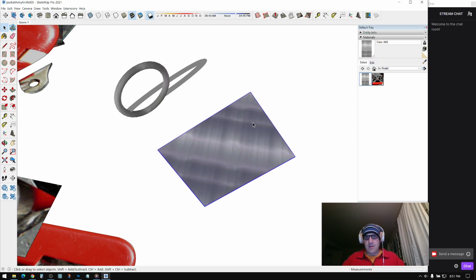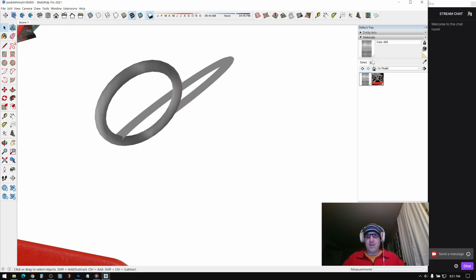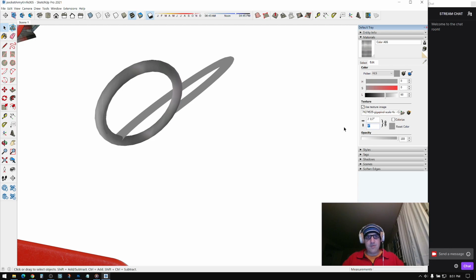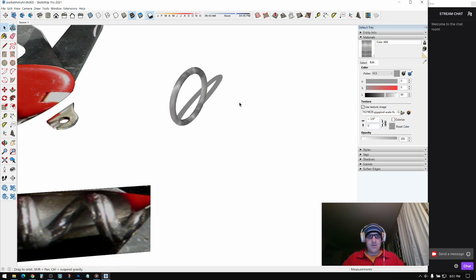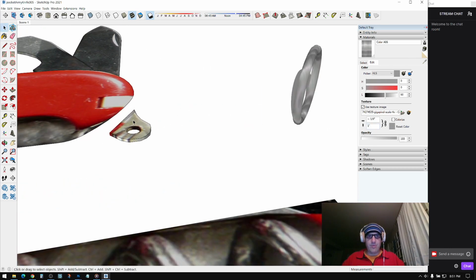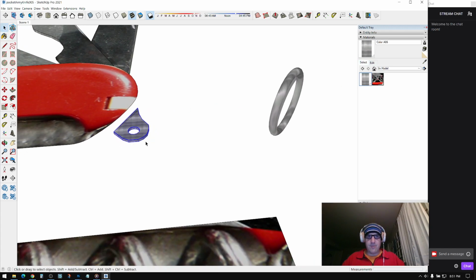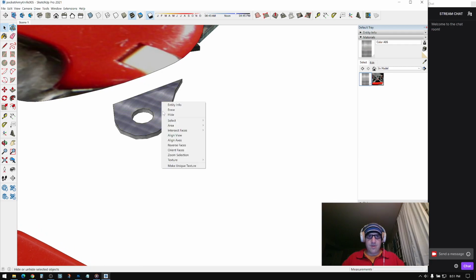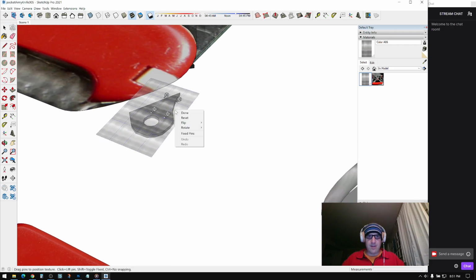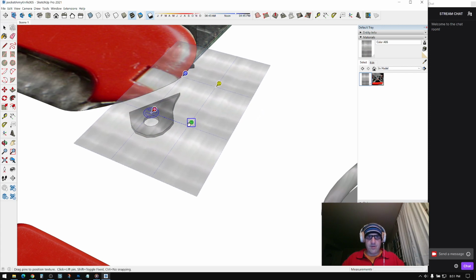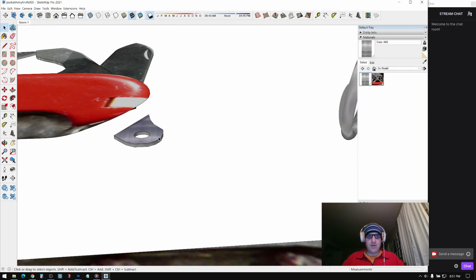And I'll probably end up making it smaller. Yeah, I like that. And then let's apply that to this surface over here as well. Let's right click on the face, texture, position, make that a little bit bigger. There. I like that better.